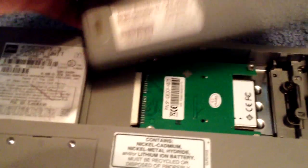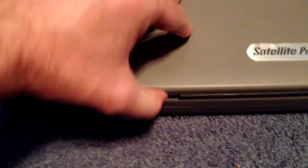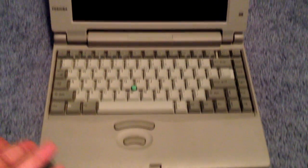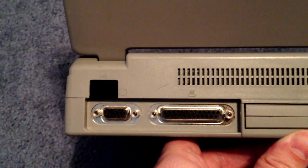This laptop is a Toshiba Satellite Pro 435 CDS. It is a Pentium 120 megahertz machine. I think it's got about 16 megabytes of RAM, which is plenty for what I want to do. Now, it does have one major drawback. The screen is a dual scan passive matrix screen, which is terrible if you guys remember those. Very blurry, and I'll show you that in a little bit. But overall, this machine really looks like it was never used. So it looks fantastic.